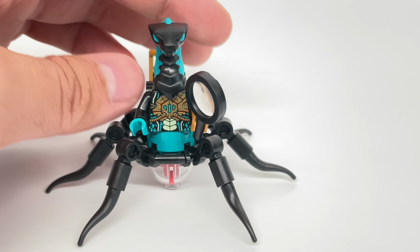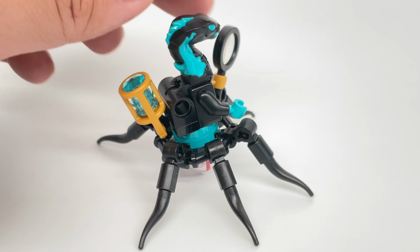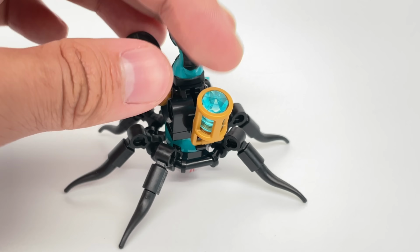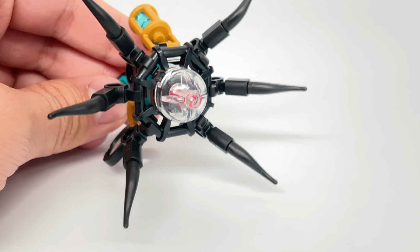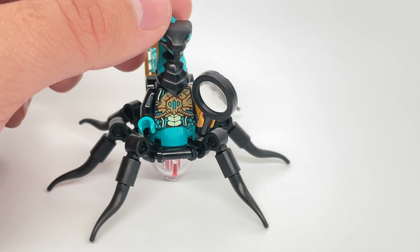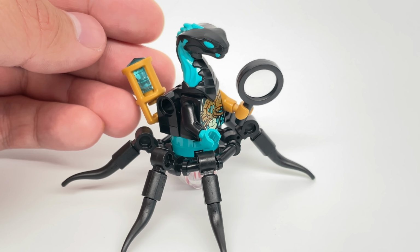And this design does have, like I said, the same headpiece as the guards of the set, and this nice attachment at the back, which uses a gem piece at the end. That's pretty cool. And the lamp piece at the base, you can move that up and down. At the bottom, we have a translucent one of that 2x2 there. And there's not too much else to show with Gluttonous. Hope I'm saying that right, but that's it for this crazy looking minifigure.